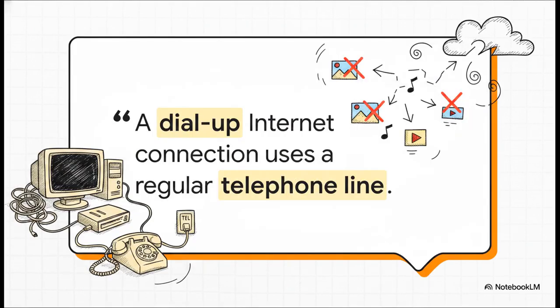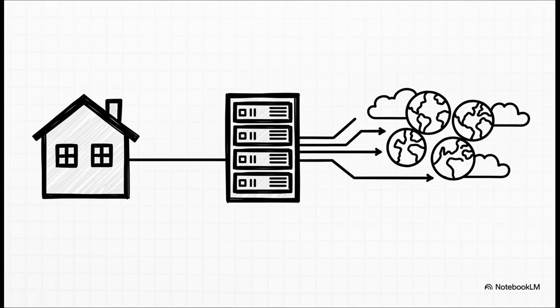And then, there's dial-up. It uses a regular telephone line. It is notorious for its prolonged connection time, which really slows down the upload and download of large files like images and video. Today, very few U.S. households still use it. It's incredibly uncommon, but it stubbornly remains an option in places where modern internet infrastructure is just completely absent.